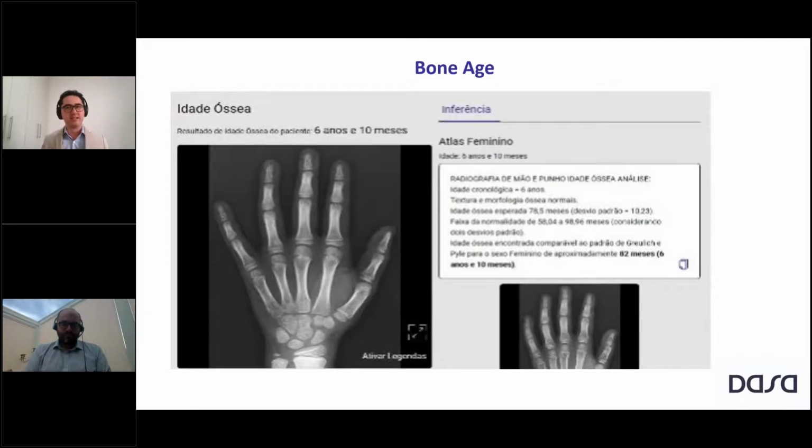But if the model is wrong, and sometimes it is, we have the equivalent of the Greulich and Pyle Atlas. We just scroll to the next age, upper or lower, and click that radiograph. We see the radiograph of the atlas there to compare, and then we have the new report generated. We just copy and paste. So this is one example of a model that we have deployed that has fulfilled most of the must-haves I have shown before. That's what I wanted to talk to you about today. Now I'll hand it over to Alexis, and thank you again for the invitation to talk here.